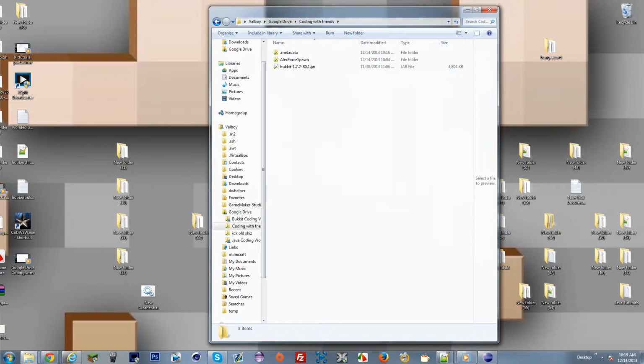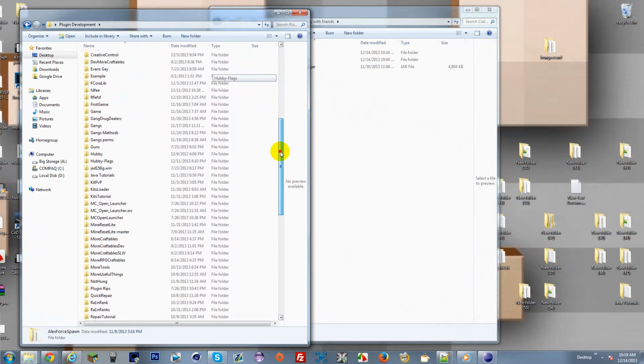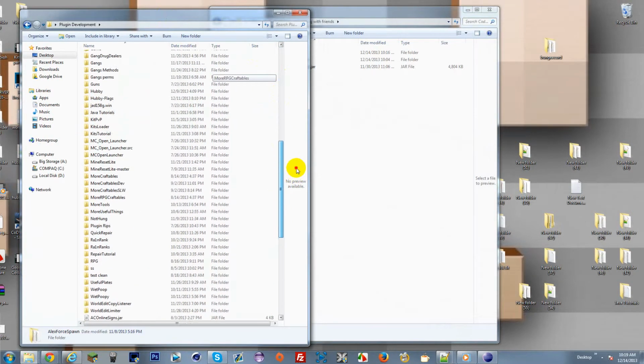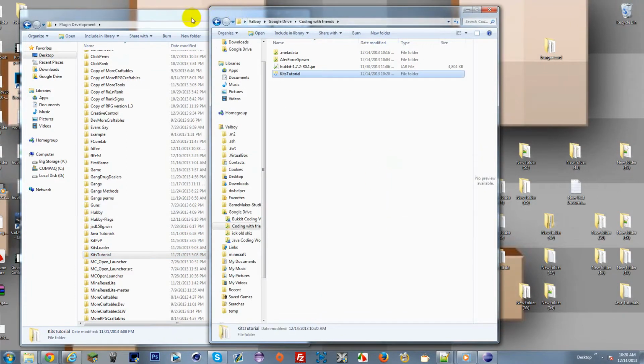To transfer over, let's find my plugin dev folder, which is inside of these many folders somewhere. Trying to find it. It's somewhere in this mess. Okay, there it is. So now you can see my projects basically in my workspace called plugin development. Let's transfer over one of the tutorials that I was currently making that I didn't post yet. Let's just paste it into there.